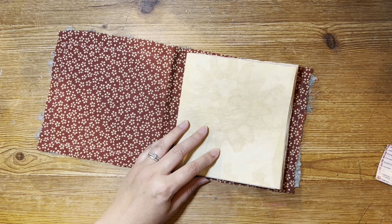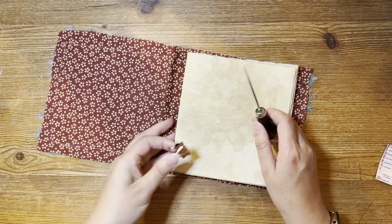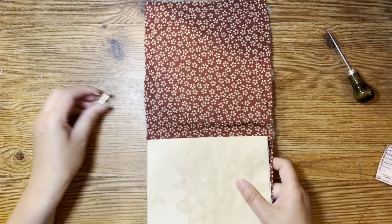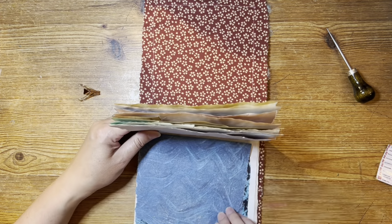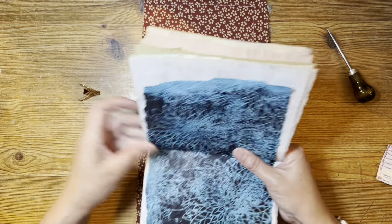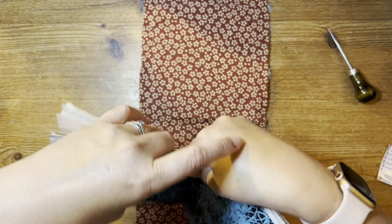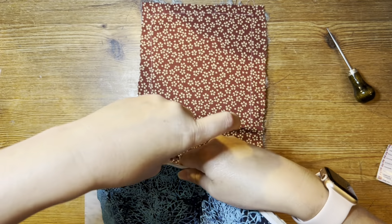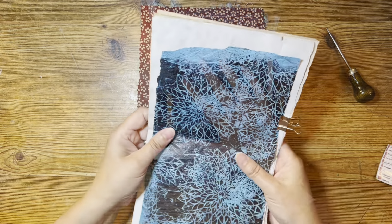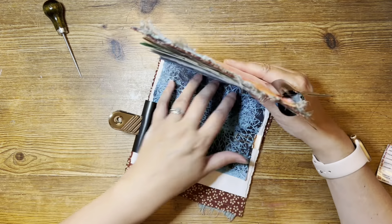Right, next thing is to make some holes in your paper and pin everything together to stop it all moving. We're not going to be precise here at all, but we are just going to need everything to stay in one position. So that's going to be tricky with shorter pages. Okay, and then we will just aim for the middle.